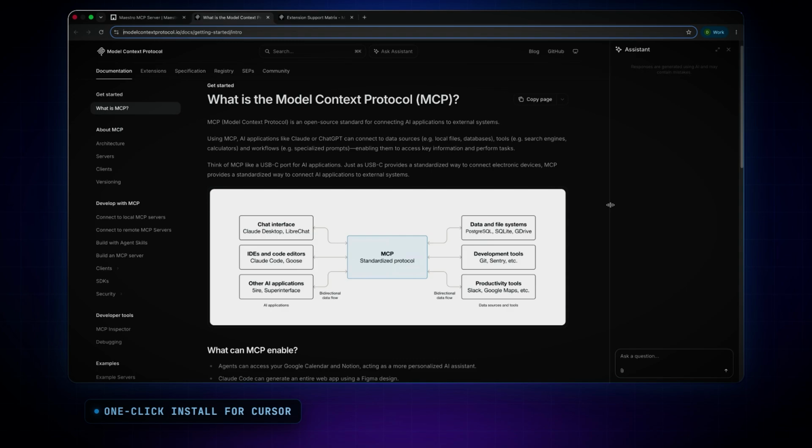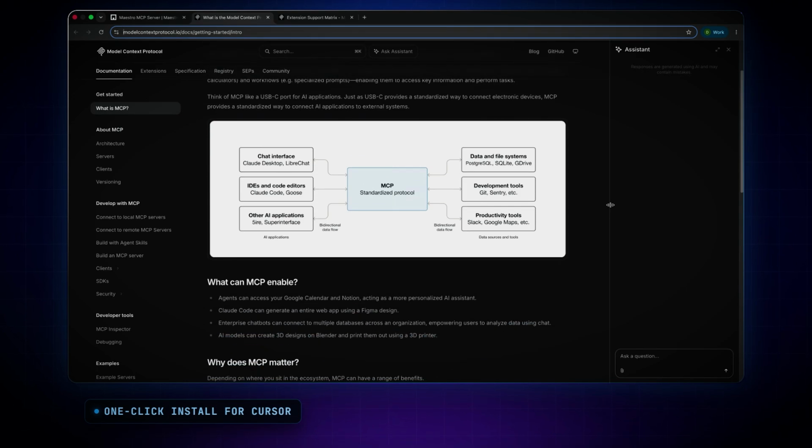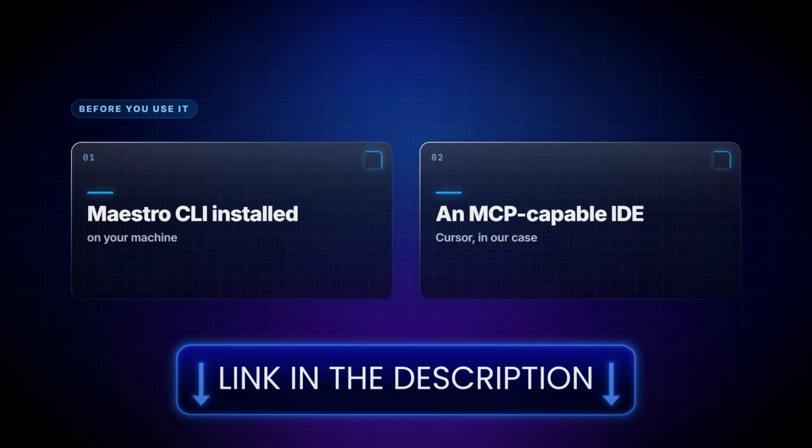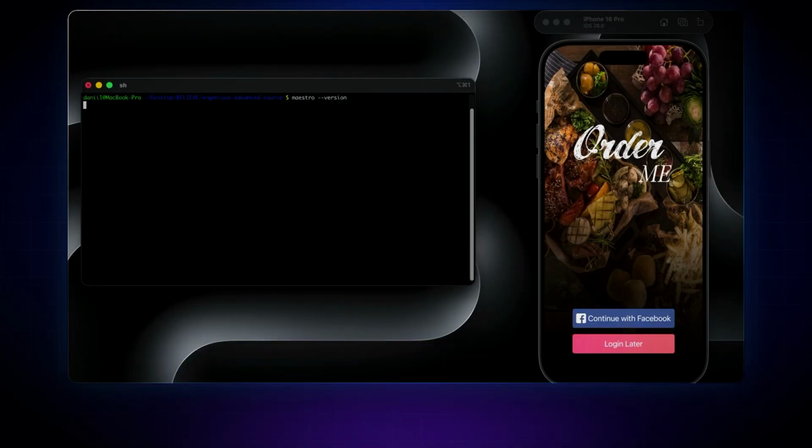The official Maestro documentation provides a one-click installation option for Cursor. Before using it, make sure that the Maestro CLI is already installed on your machine. If you have followed the previous Maestro setup videos or completed the earlier sections of our course, you should already have it available. You can verify that quickly from the terminal.